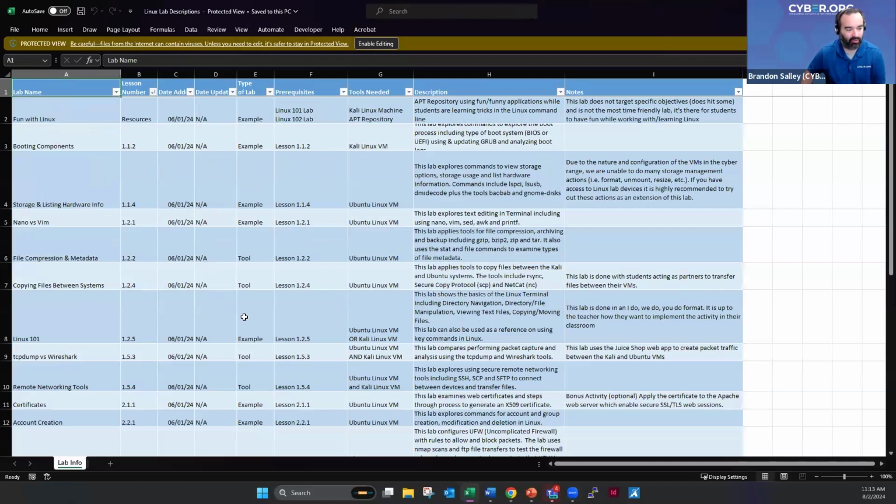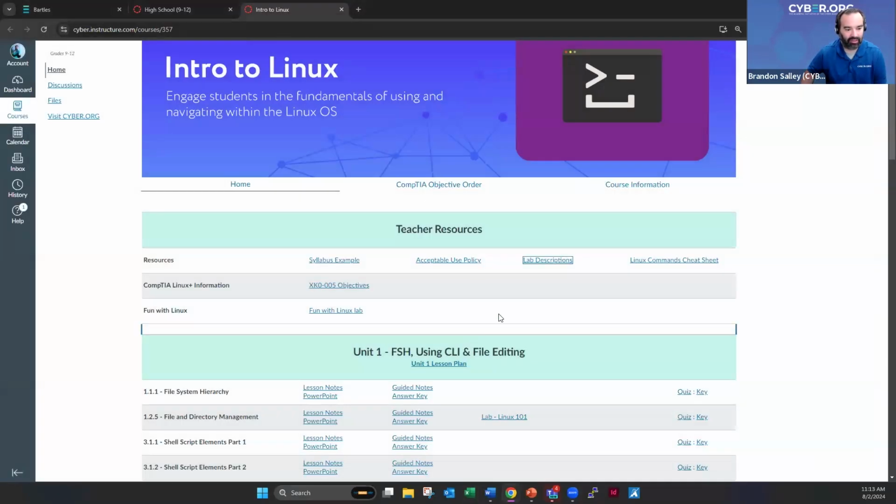Of course, there's some other things, like when it was added. Any recommended prereq labs before you get to it, and then it gives you a description and some notes also. So if you wanted more of a whole view, to look over the labs, maybe help plan out the semester or the year, if you're pulling this into different things, then you could do that.